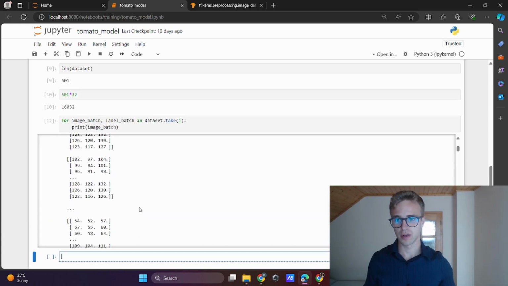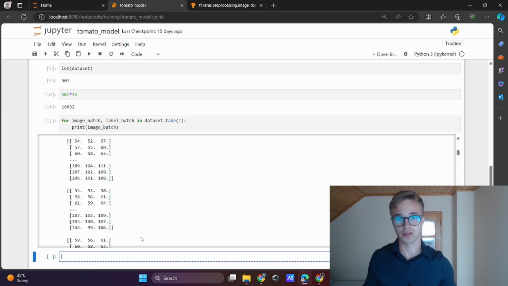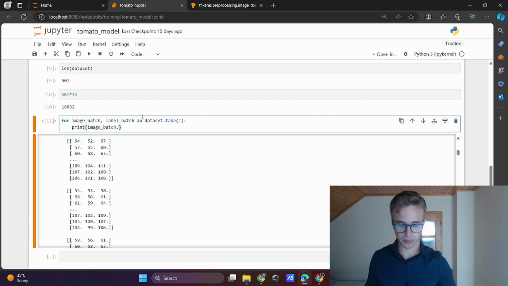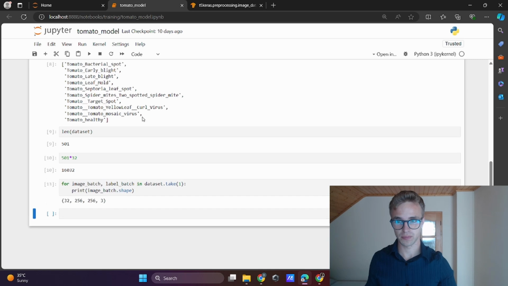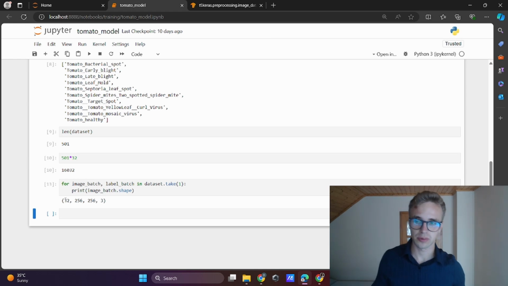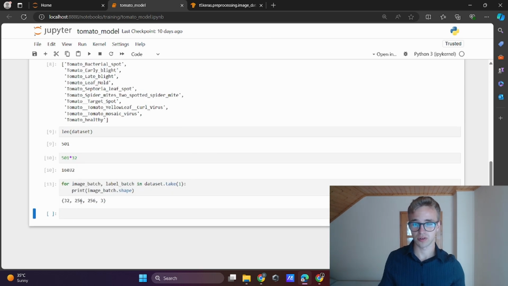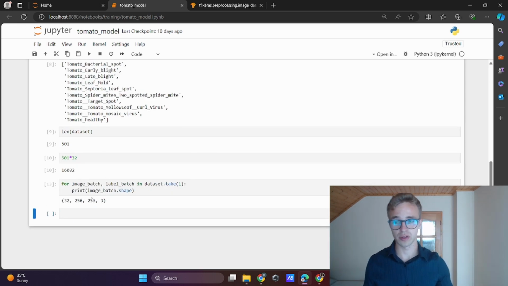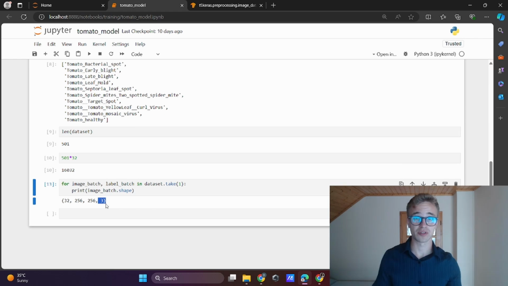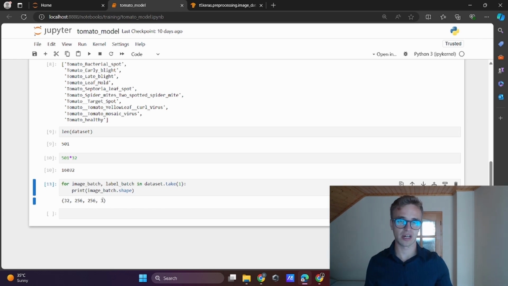You see there are a lot of numbers and you don't even see what this is. So we press here .shape, press enter. Now you have 32, 256, 256 and 3. What are these numbers? 32 is the size of the batch. These two numbers are the height and width of the image, and the 3 is the number of channels of one image. That's the RGB, like 3 numbers that represent each pixel.